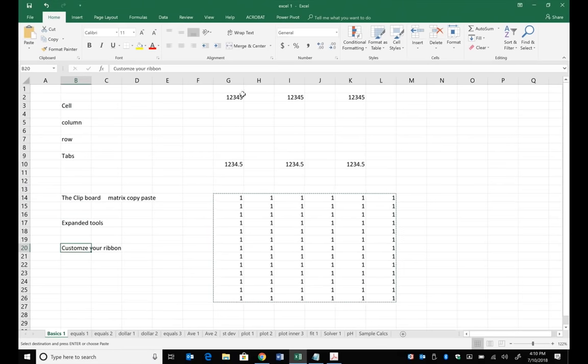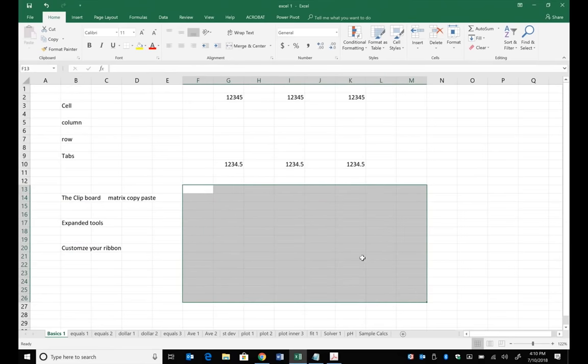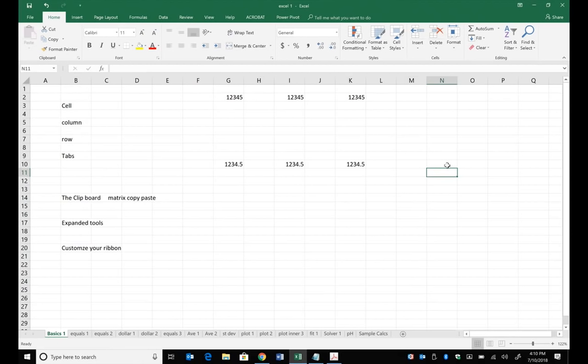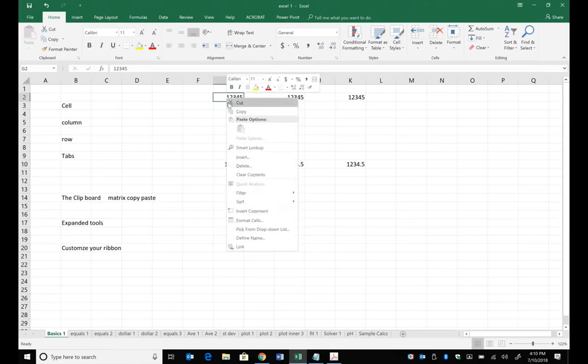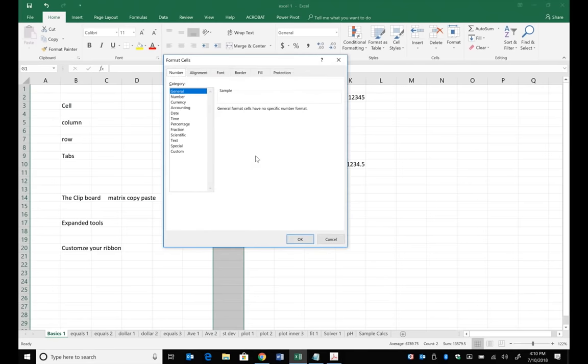Good enough. Now, the other thing is that you can format these cells. You'll see I have a variety of columns here. All have the same number in it, right? 1, 2, 3, 4, 5. And 1, 2, 3.50, okay? So what is this format we're looking at? You would select a cell or select the whole column and see what the cells are formatted as.